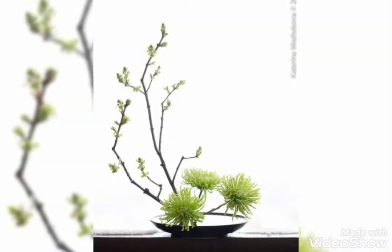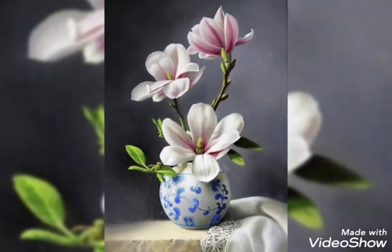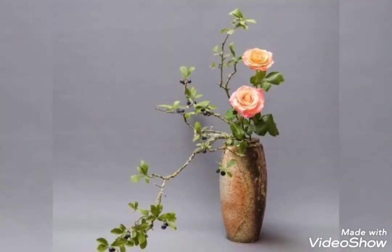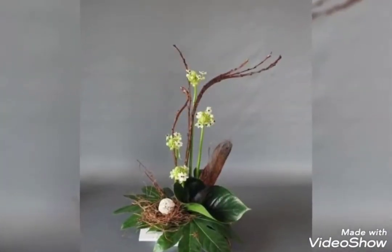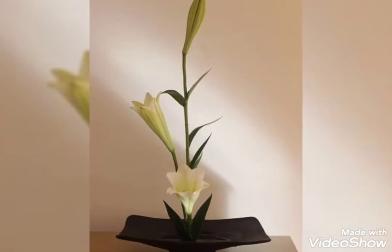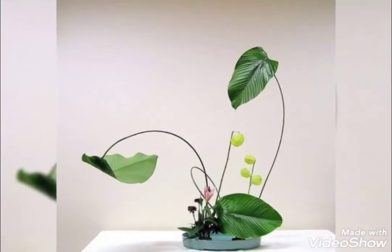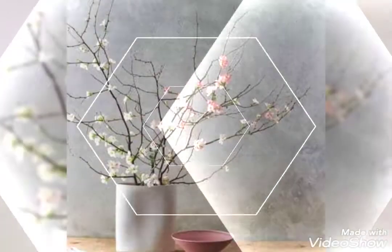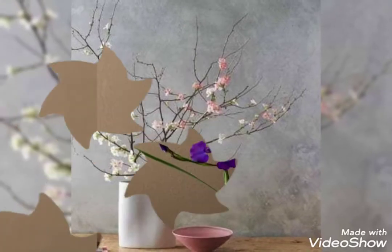I hope you are enjoying watching this video and liking these beautiful ikebana flower arrangements — the stunning ikebana flower pots, flower bowls and ikebana arrangements. You can easily decorate your home with these beautiful flower arrangements and it will look so stunning and aesthetic. You can decorate your bedrooms, drawing rooms, hallways, corridors — any place you want with these beautiful ikebana flower pots and vases. They are so aesthetic and so amazing.